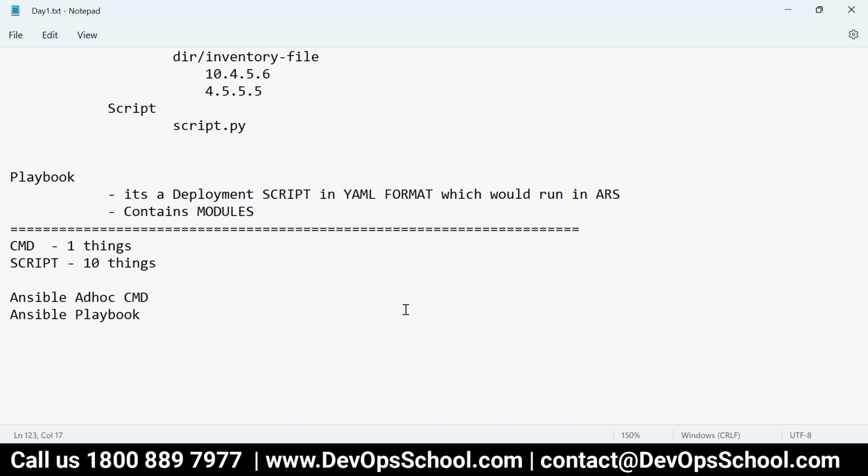I'll set the expectations here. This training is not a customized training. Anything which is general or generic in Ansible, we'll discuss and show you the demo. If you want project-related stuff or customizations, you have to take it not through the training, but through consulting. So talk to Patrick and he'll help you with that. Let's say I have three participants in this session. If everyone comes up with their own stuff, the agenda will be violated. So let me complete the training first. If you want something else delivered on top of that, we can arrange it.